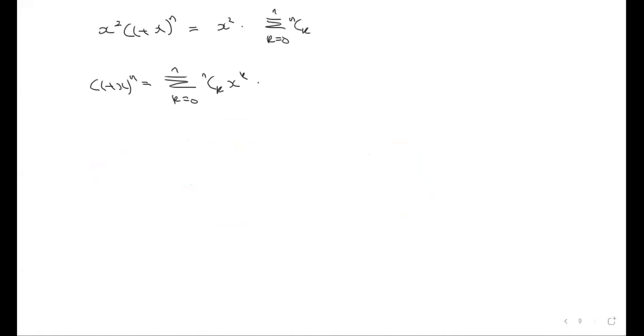let's take a look. We've got x squared times (1 plus x) to the power of n. Now, clearly, we need to consider (1 plus x) to the power of n, which you should be familiar is the sum from k equals 0 to n of nCk x to the k. So this would become x squared times the sum of k equals 0 to n of nCk x to the k. But you're really just multiplying everything by x squared. So that means that basically the powers just go up by 2, right? I can move it in.